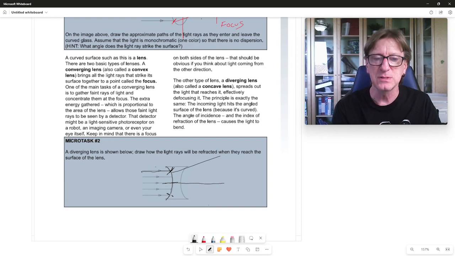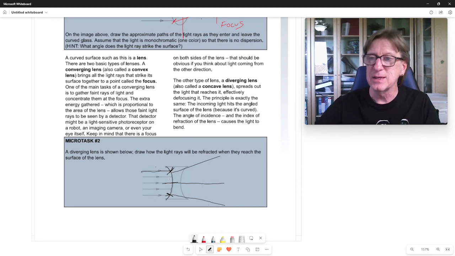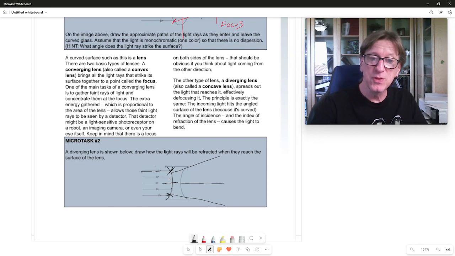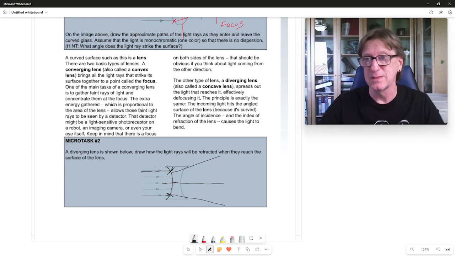Whereas this ray, here's its normal to that surface. It's going to get bent towards that normal. And so you see that the light rays are going to spread out. So what controls how much of this bending basically is what? The index of refraction. The greater that index of refraction, the more the bending that I'm going to have.